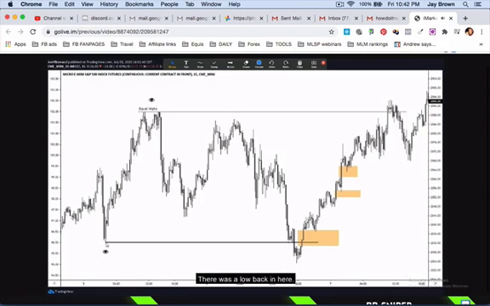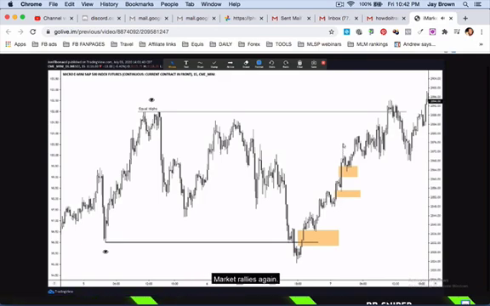Okay. There was a low back in here. What do bullish markets usually do before they end up going bullish? They need to take out liquidity. Where's liquidity? Below this low, below these equal lows, and then below this low. Boom. That was smacked here. Price rallies higher, leaves an imbalance, reaccumulates, takes off. They didn't rebalance in here. That's fine. They don't have to rebalance every single price level.